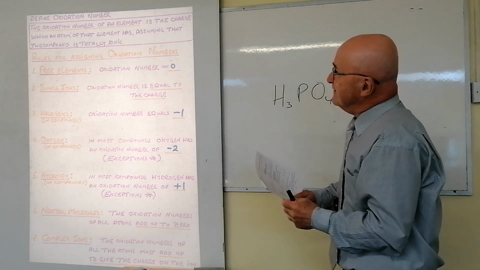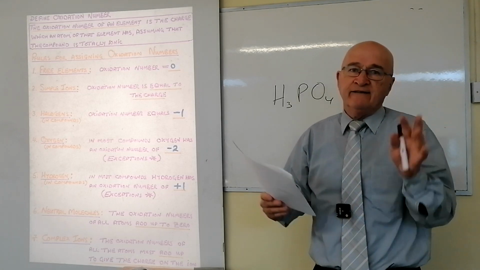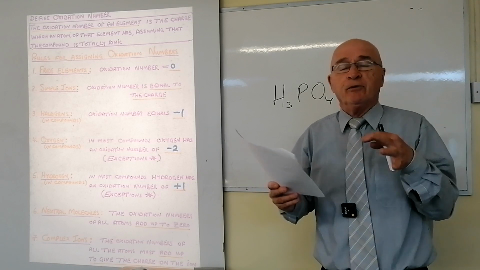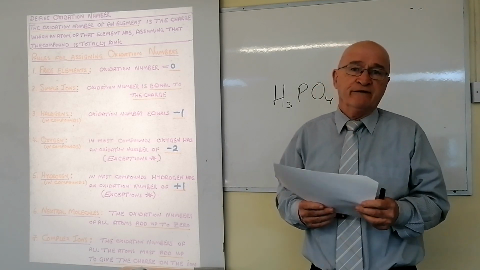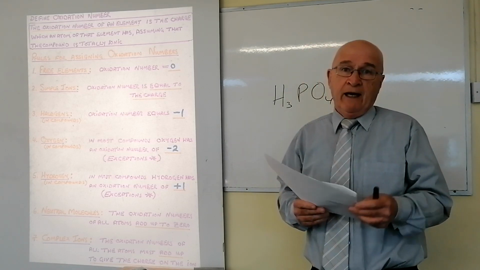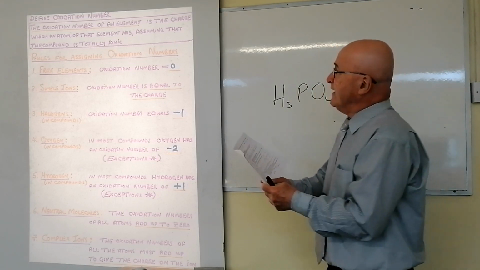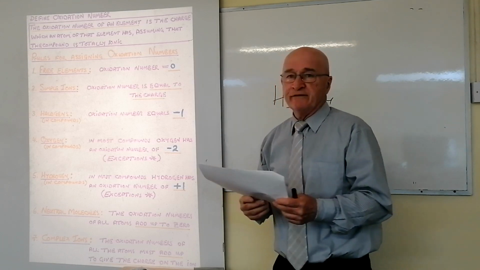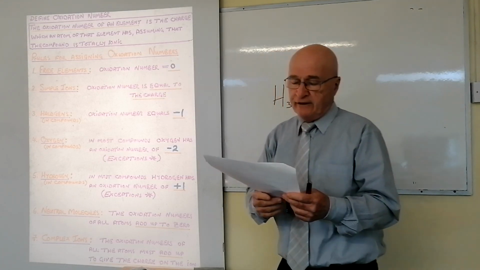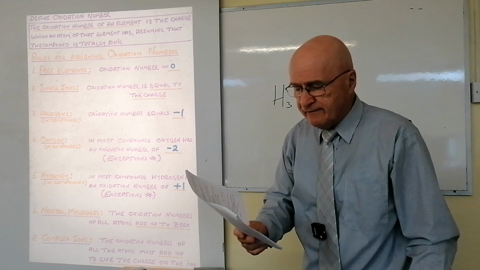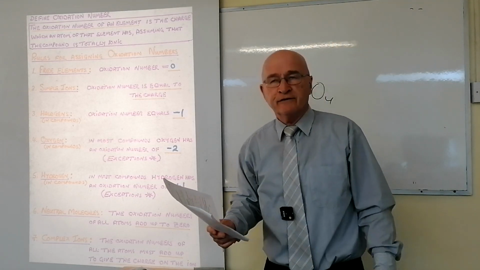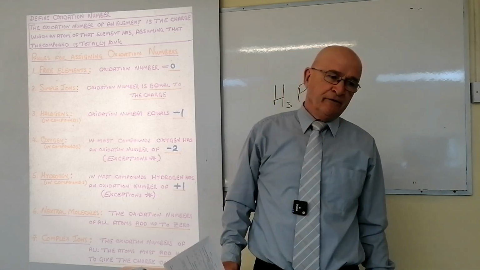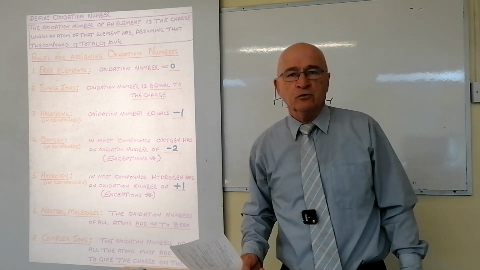Okay, if you assume everything is ionic, then it's easy to know what the charge of the elements are. Some things are not ionic, but for the purposes of assigning oxidation numbers, you will assume it's ionic. And based on that, you'll be doing very well. I would recommend that to you. In other words, you'll be changing that slightly, okay? Assuming that the compound is totally ionic is probably the better of the definitions. There's another one in the text which says something along the lines of the oxidation number of an element is the charge which an atom of the element has when the electrons are distributed according to certain rules.